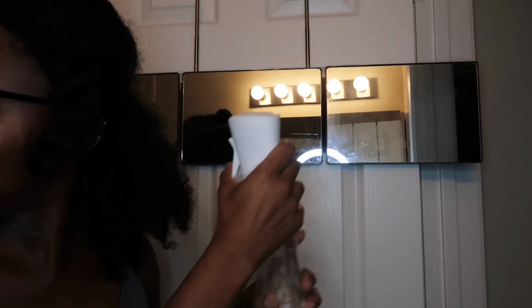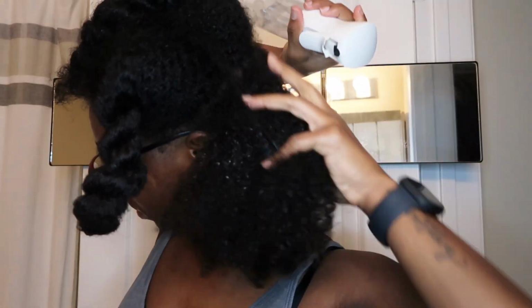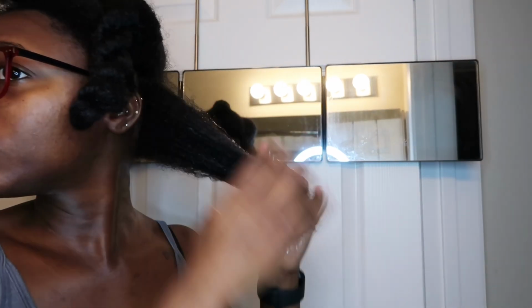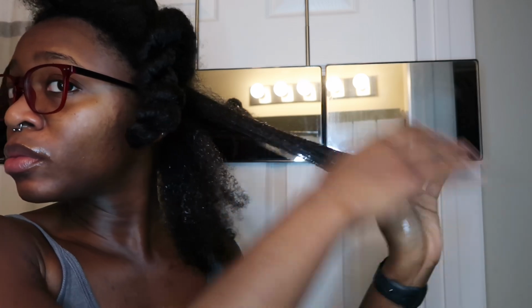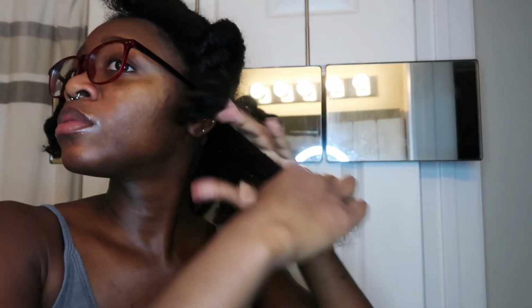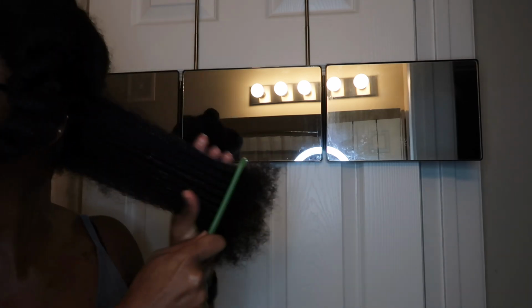I did go in and add a little bit more water to my hair to get it back moisturized and damp, and then I used that leave-in conditioner. I'm not using very much. This is a honey leave-in conditioner by Camille Rose, I think. I don't use very much because a lot of the research that I was doing when I was thinking about starting locks, a lot of people were saying to be a little light with the products that you use and try not to use very many products in general because it can cause buildup and lint, all that stuff. So I wanted to be cautious of the amount of product that I'm using.